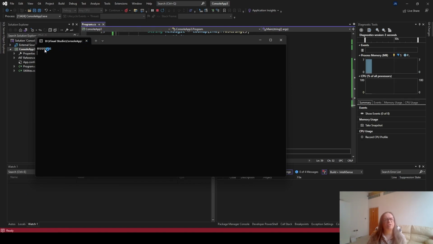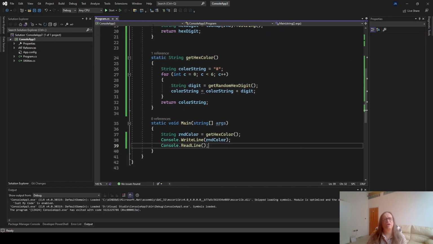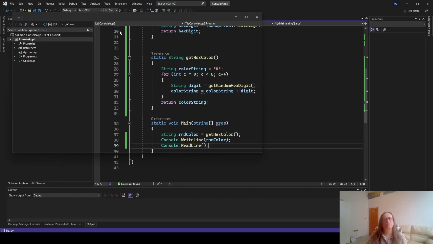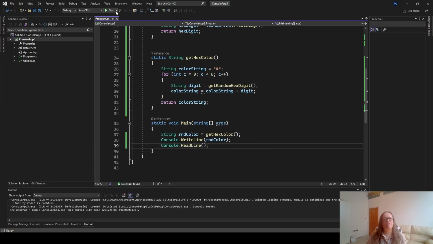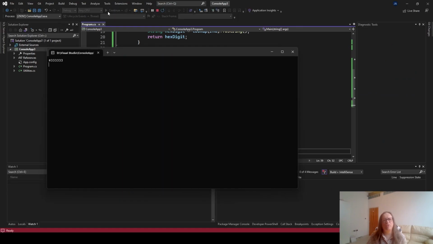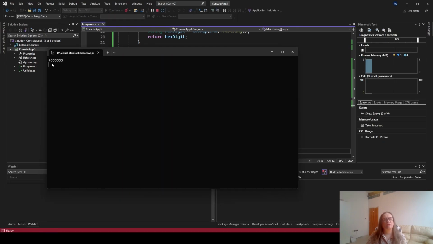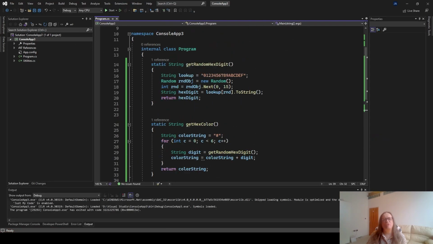And this time you'll see that we get all the same number. If I run it again, that was all false. This time it's a different random number, but it's the same number for each of the six characters. And just to prove it, I'll do it one more time. And that's strange, because we're using the exact same code in that we're generating a random object and using the next method on that. So what's the problem?